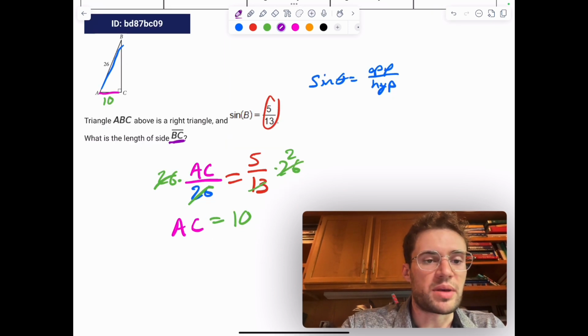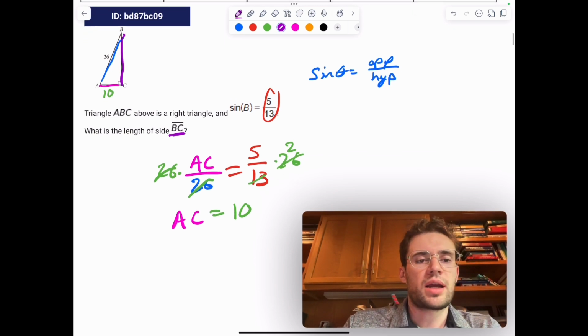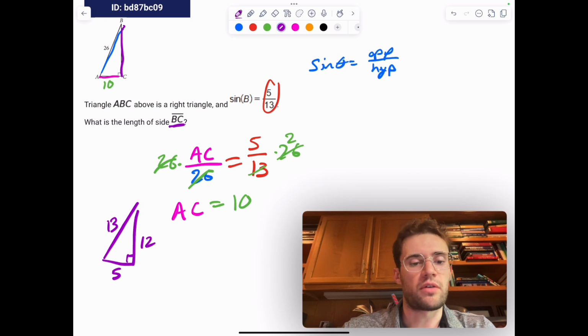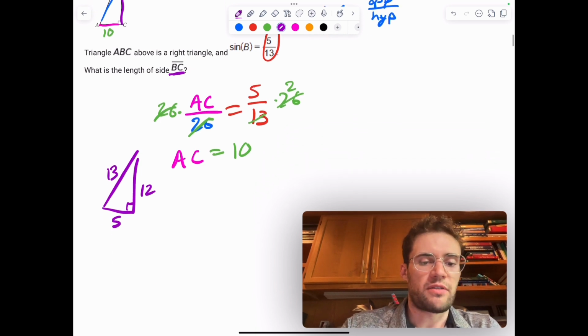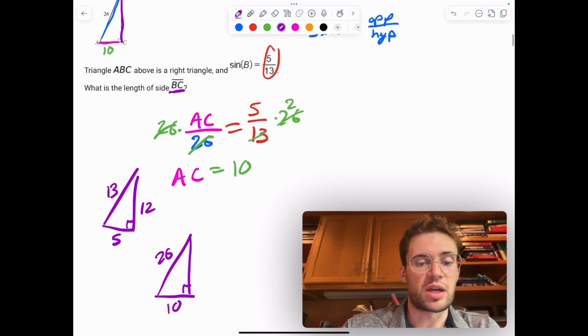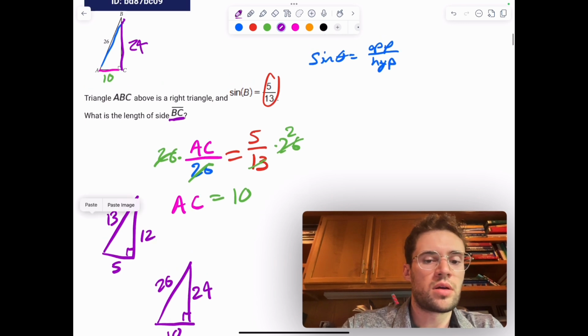We're actually solving for BC, not AC. But you could recognize that this is another Pythagorean triple just scaled up. So one of the Pythagorean triples is 5, 12, 13. This is probably the most popular one after 3, 4, 5. And they just scaled it up by a factor of 2. So they doubled the 5 to make 10, doubled the hypotenuse to make 26. And that would mean they double this other leg, 12, to make 24. All right, so this should be 24 up here.